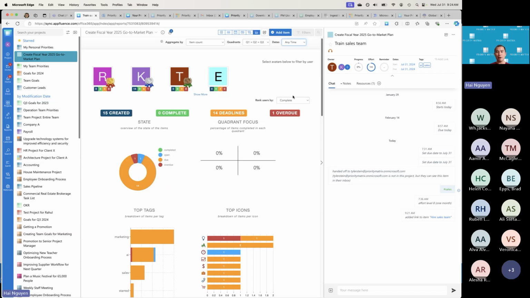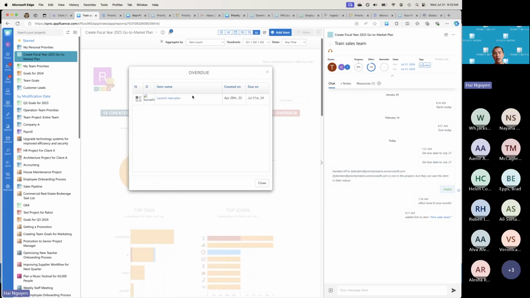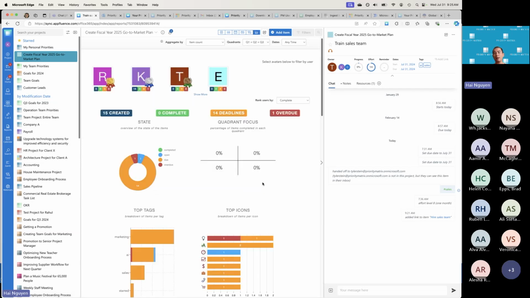And then below that, you can rank users by the number of tasks they completed, or completed on time, or deadline, or number of overdue tasks, or the number created. So it's just, again, visibility depending on whatever you need. What's nice about this is I can see the number of tasks created within this time scale, the number completed, the number of tasks with deadlines coming up, and the number of tasks with deadlines that are overdue. So I can click on each of these and you see how I can get to that task really, really easily. It's a powerful way to drill down.